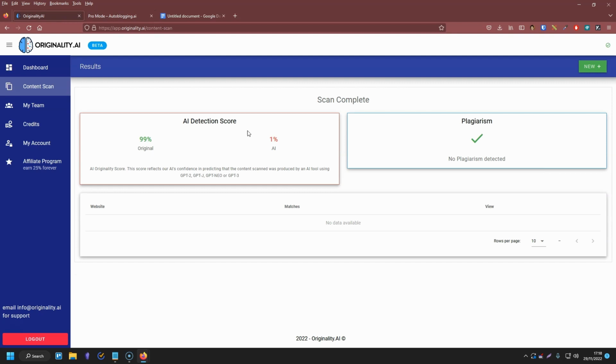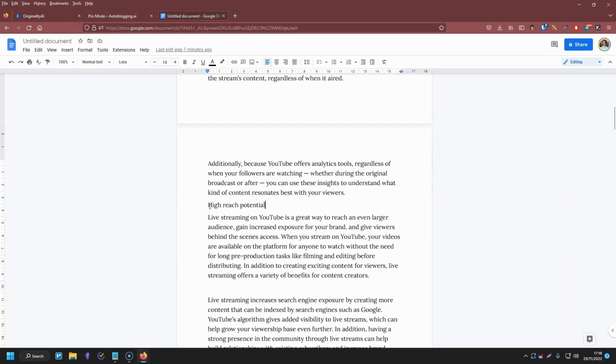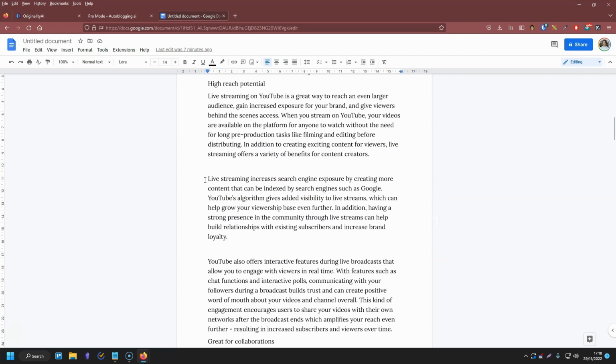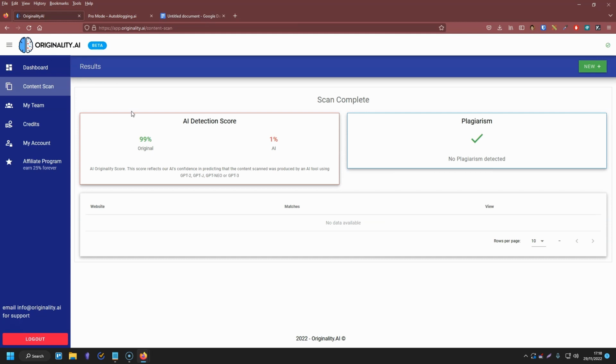And I'm also quite impressed with this tool as well because I was kind of expecting it to say that I thought it might be 50-50 or maybe a little bit more AI, but it's kind of the same assumptions as what I had when actually reading the article. I was reading it and I was saying it kind of sounds like there's personality behind it. So maybe this tool is not picking up that it's AI because it does sound like a human, or maybe the tool hasn't learned enough yet. Who knows? I'm going to keep on testing this tool to see what results I get with other tools, and I will report in some future videos.